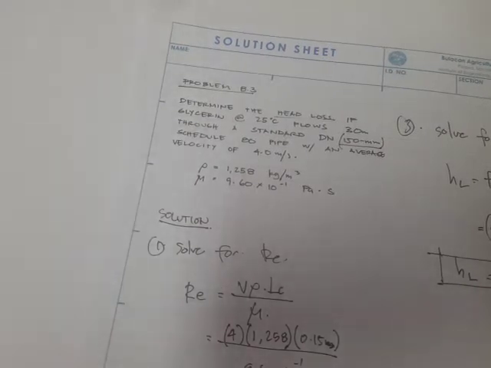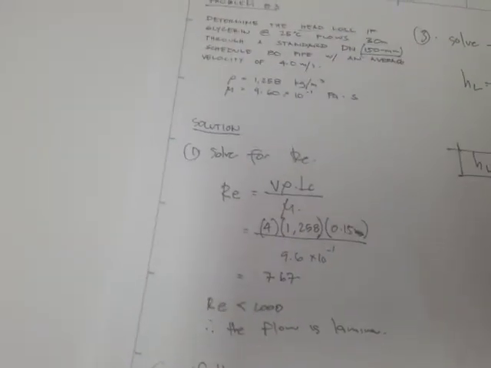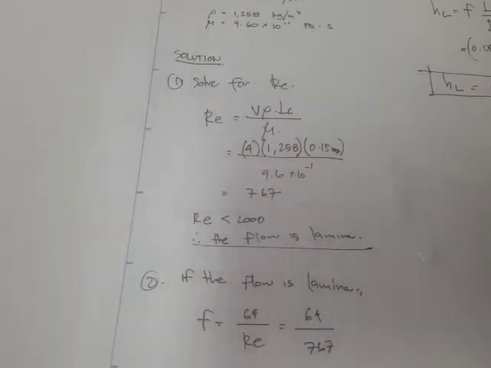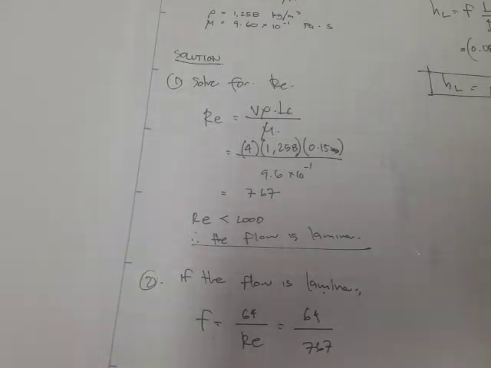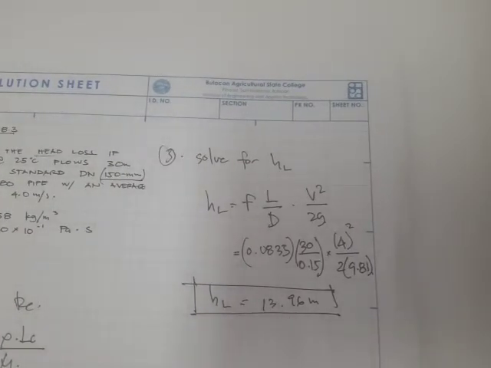Okay, so again, if we do a recap on our procedure, we first solve for the Reynolds number to determine whether the flow is laminar or not. So once we know the condition of the flow, then we can select the appropriate friction factor equation. Now this equation only works if the flow is laminar. If it's not, then you have to use the appropriate equation, known as the modified Colebrook equation. So now, since we have the friction factor, then we can solve for the head loss. Okay, now we'll solve another problem for this head loss.